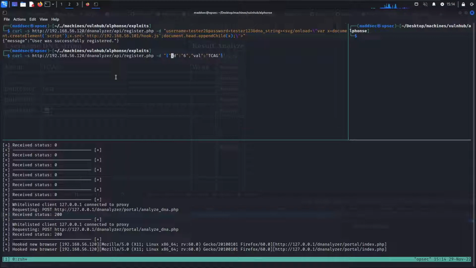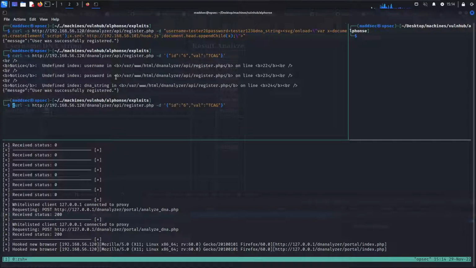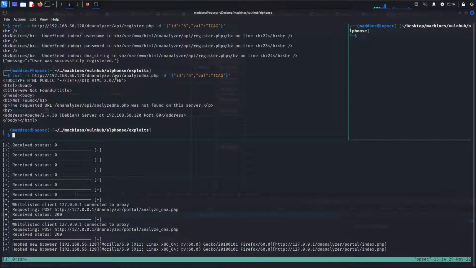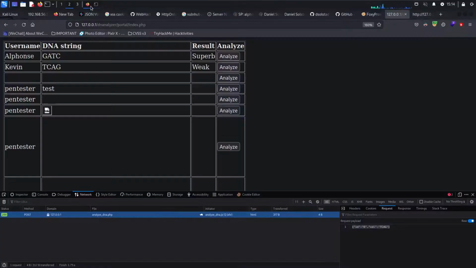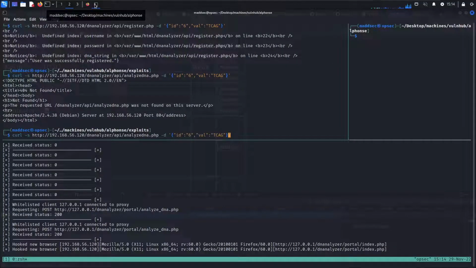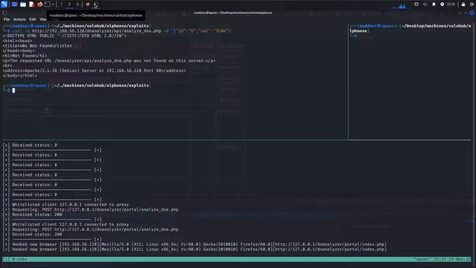Now let me close it with a single apostrophe, and instead obviously analyzeDNA.php. I think it was. No, let me check that better, with an underscore. There you go.